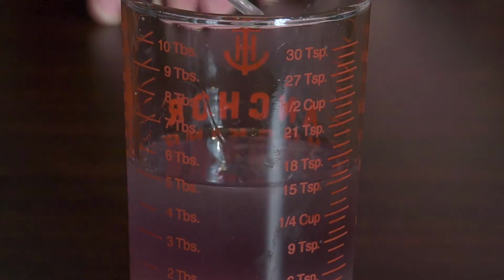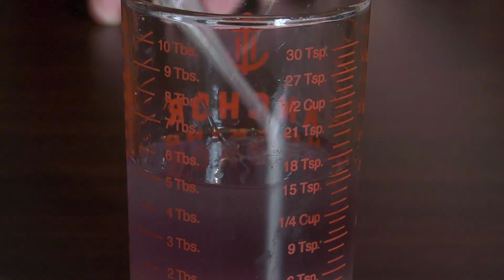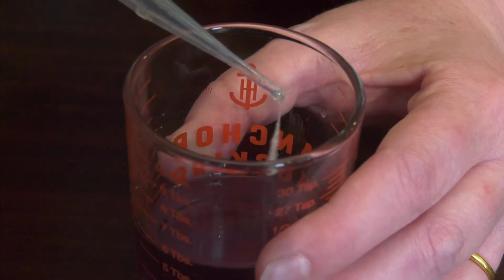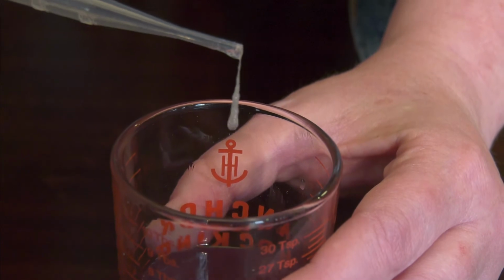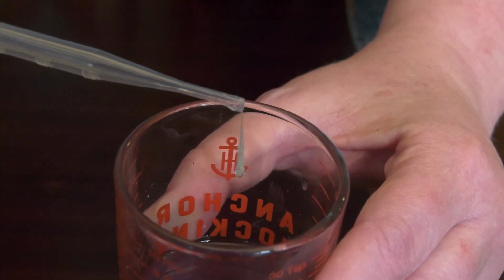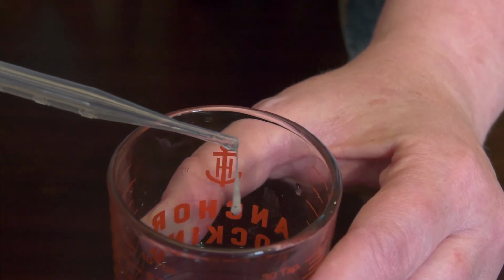And we'll use this little pipette to move it around, and you can start to see, you can pick it up a little bit, and you'll see that it picks right up out of the water. And this long strand here is actually the strawberry DNA. So you separated the DNA from your strawberry. How cool is that?